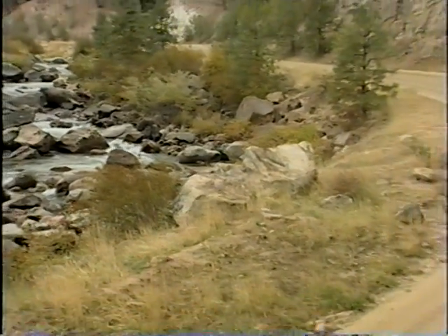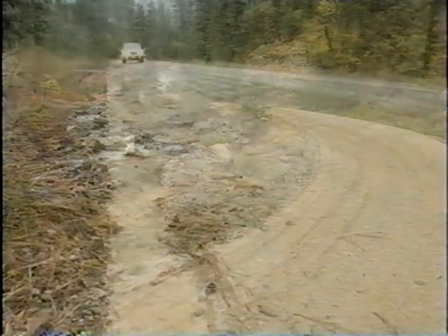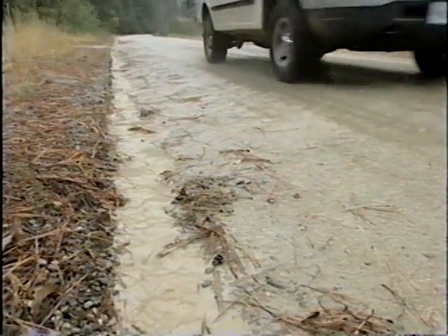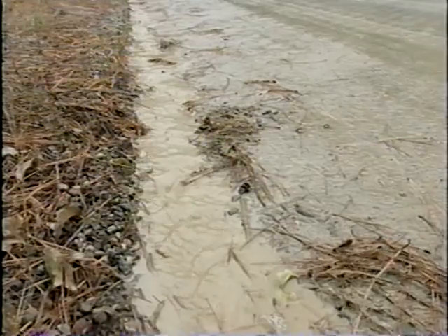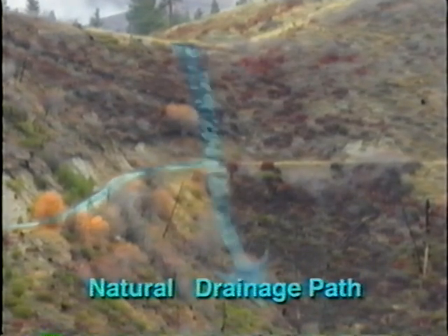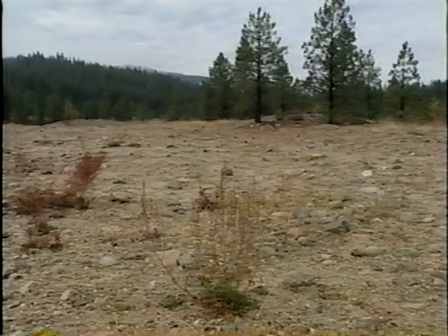When you add a road to this picture, you risk interfering with the natural process. Roads can intercept and divert natural diffuse water flow, concentrating it randomly and prematurely. Here, the road has diverted water from its natural drainage path. It no longer descends downslope in a normal dispersed pattern. Instead, it's become concentrated, and in extreme conditions may even become displaced, overloading one watershed or sub-watershed while depleting another.